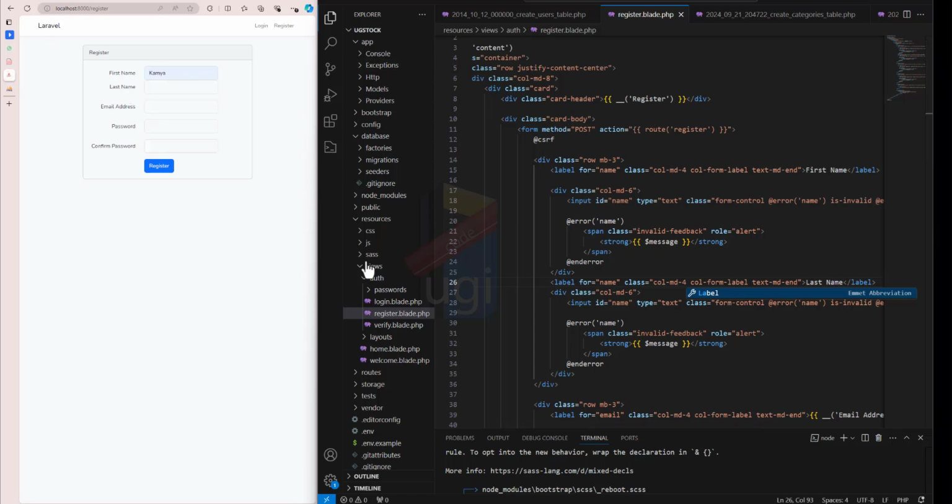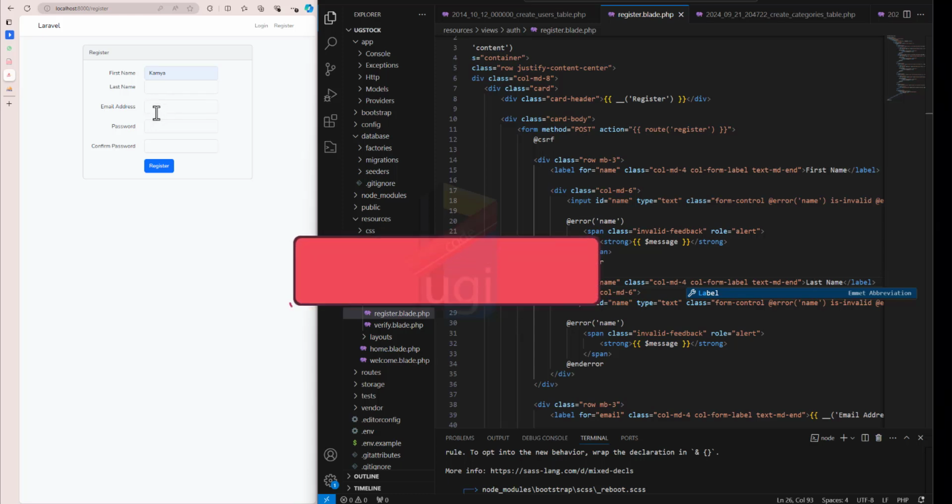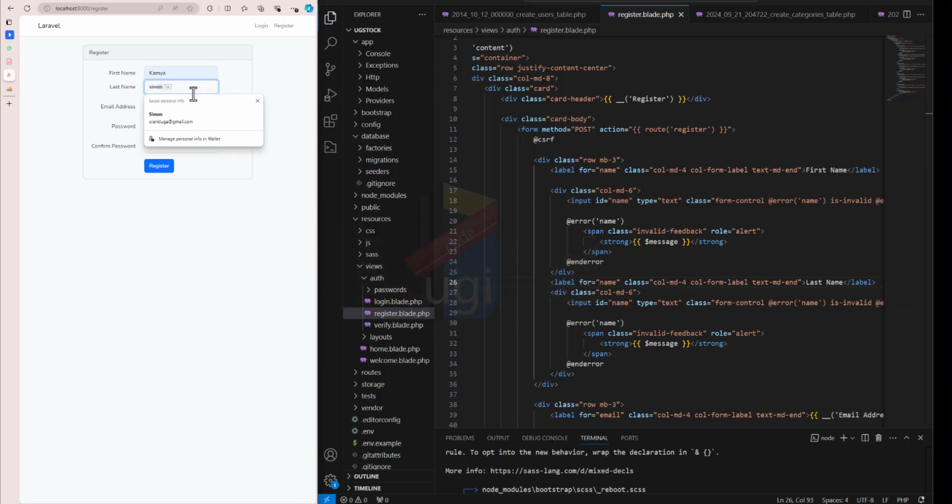And you can see the power of npm run dev. So when you press register, of course, we're going to get some errors. I'm going to add the email and then the password, my passwords are always simple.